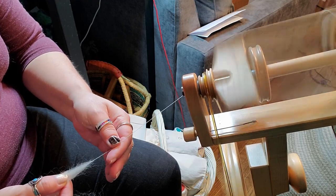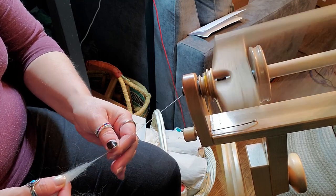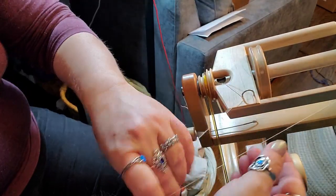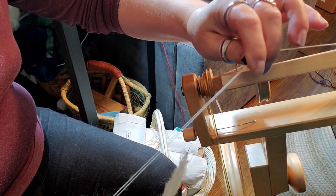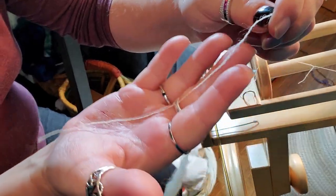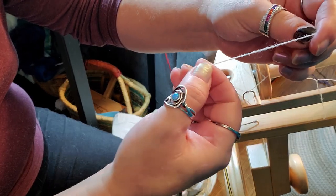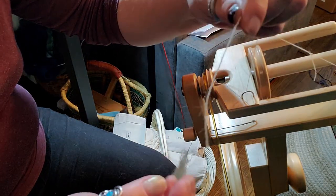The trick is to get in enough twist without having so much twist that it snaps. Let's do a ply-back sample and see how we're doing. Always pull it off the bobbin because it kind of changes as it goes through the orifice. Let's see how it looks as a two-ply. It's pretty wiry, but it's got a nice twist to it. That would make a lovely lace shawl. We're not into cobweb - by the time I ply it, it will be just a lace weight. I think this will be fun.